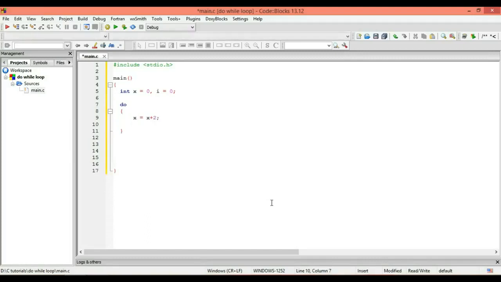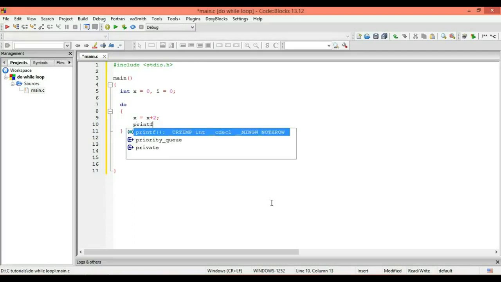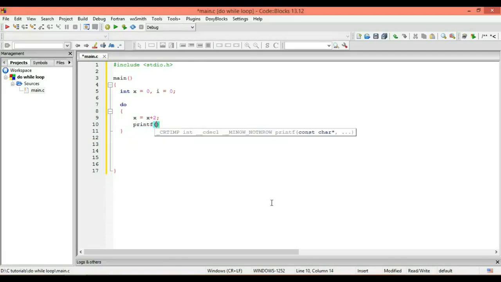Now I have to print this result with x equals %d. What's our variable? We are using x as our variable to print here, so that's why we write x here. Now it's time to write our increment, which is i++.